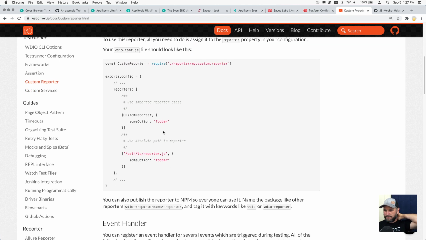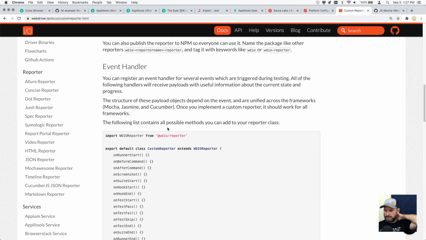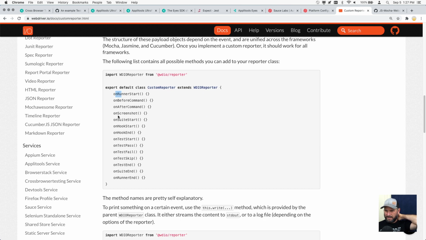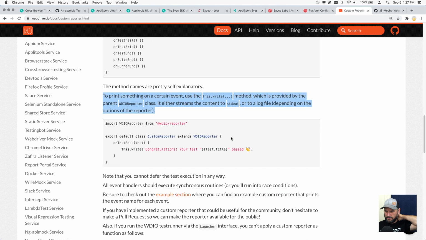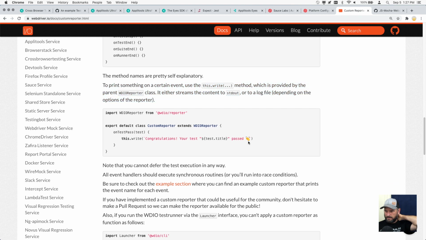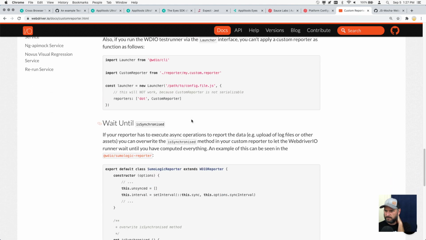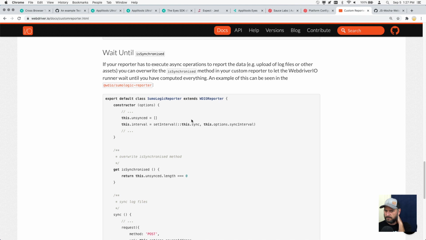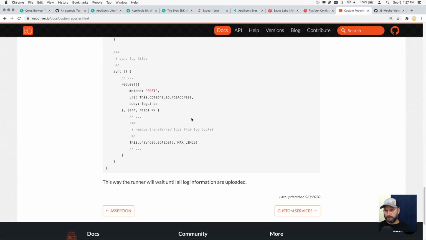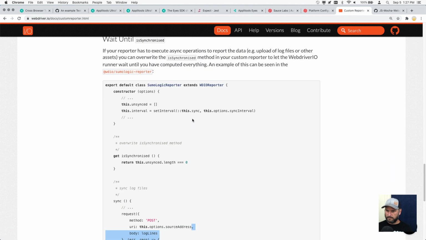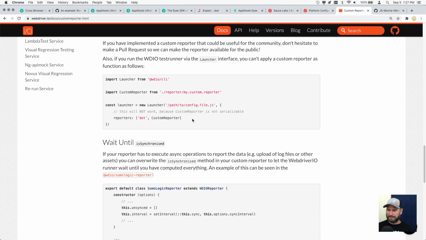But one, like, I'm unfamiliar with doing this. On screenshot, on test pass, on test fail. That's just writing out. Yeah, I don't think I'm going to do it.